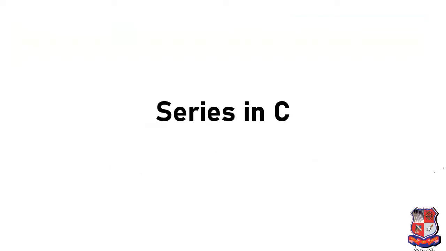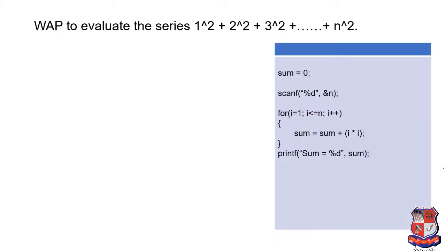Hello everyone. Today we are going to discuss series in C programming. We'll start directly with the example. Write a program to evaluate the series 1 square plus 2 square plus 3 square plus 4 square up to n square. So how can we solve this series by using C programming?